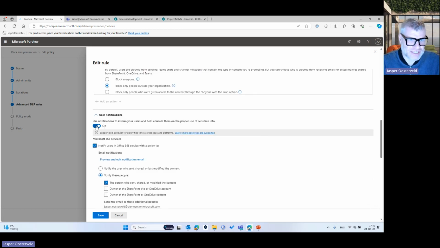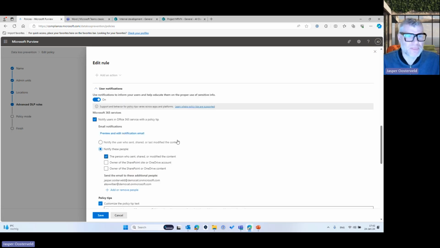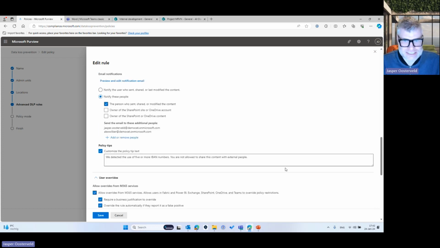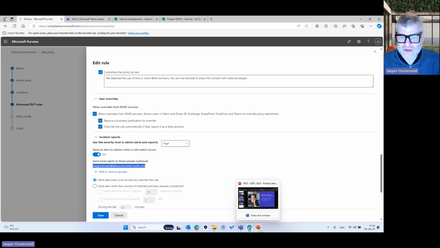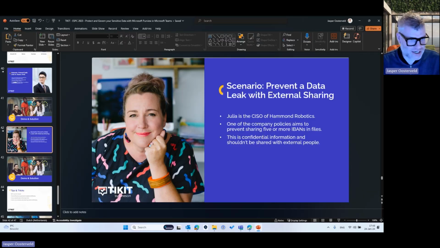And again, I have the notifications, I have the policy tip. Again, here you can define who it's sent to. This is the text you noted before. And again, here you can allow people to override it or report an issue with it. And then here you can, for example, say who it needs to be sent to. So again, a lot of options. That's why it's always important to first try out your DLP policy in test mode to see if it works and how it works. So now if you go back to the presentation to round it up.